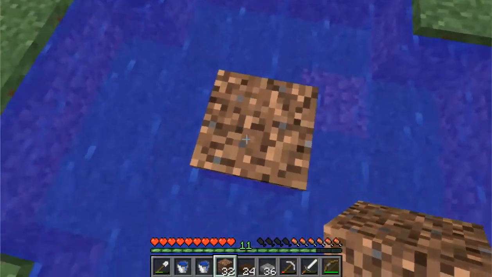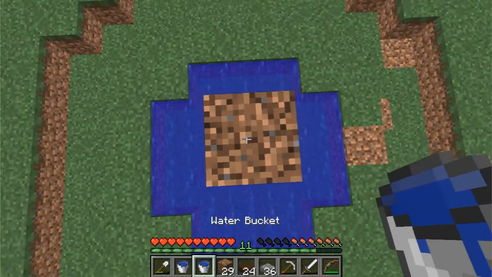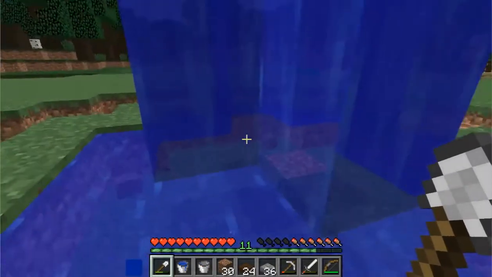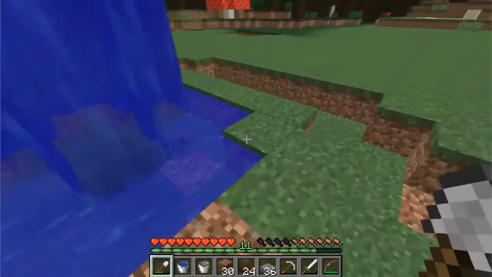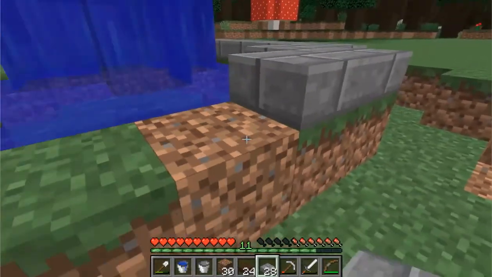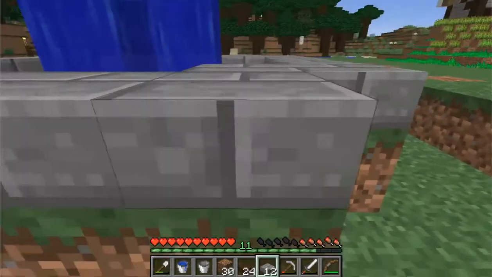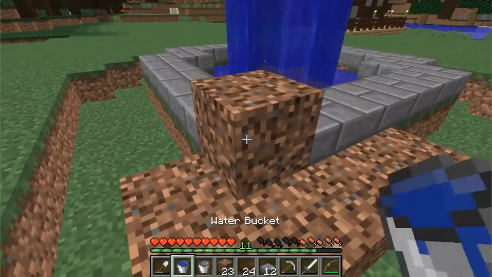Let's go ahead and find the middle. Let's build this up. I think that's tall enough. Let's do one more. Okay. Can't do it with your bow, Cap. Come on. Alright. How's that look? Nice, pretty. Okay. And then a little touch up around here with some stone brick slab, excuse me. How's that look? Alright, and then we're gonna put a little coarse dirt around it.